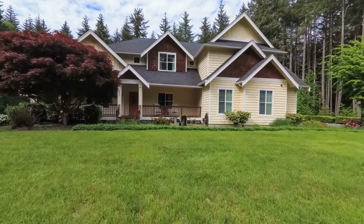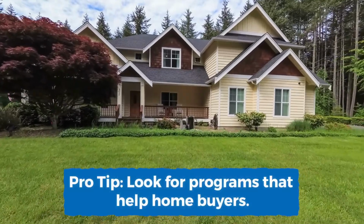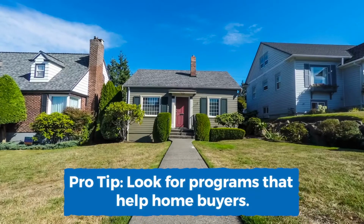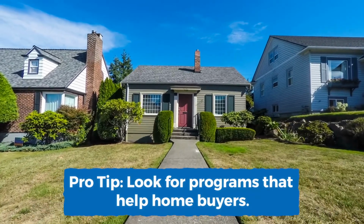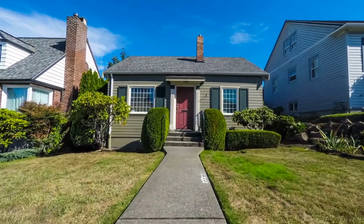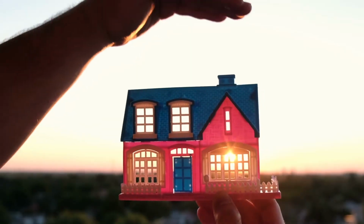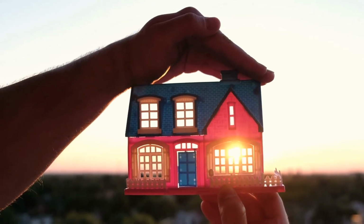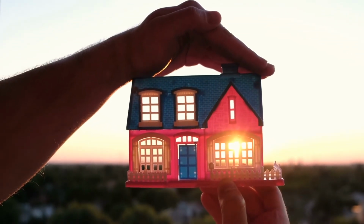Another thing to check out is programs that allow people to buy homes a little bit easier. Now, a lot of these are geared towards first-time home buyers, but some of them are geared to anybody that's buying a home. And around the country, there's about 2,300 different programs that either cut your interest cost or cut some expense, or maybe are just pure grants that you can get. It's free money that you don't have to pay back. So do a little homework, a little bit of research, and see if you qualify for anything like this. It can help make your down payment a little bit easier, a little bit more achievable.